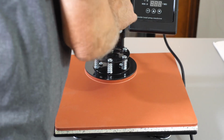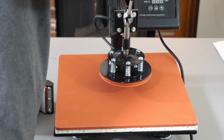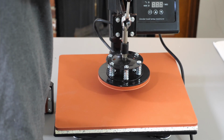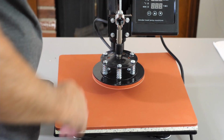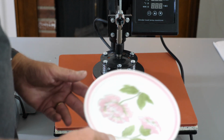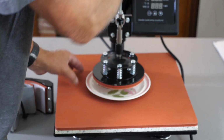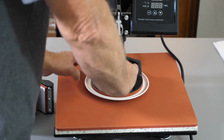Of course, you would need to set your height. This would actually need to go down quite a bit. Of course, I don't have a plate. See if I can find something. So I have a plate. It's not one that you would actually sublimate to, but it'll be good enough for this demonstration. Put that in place. Check your pressure, position.